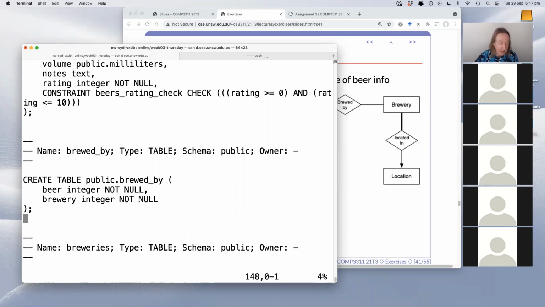Why do we need public? Every database has to have at least one schema. If you don't mention one, there's always a public schema. If you don't want to take account of schemas in any way, you can just define everything as is, and they'll be defined in the public schema. So it's sort of a default schema when you don't want to mention schemas at all.